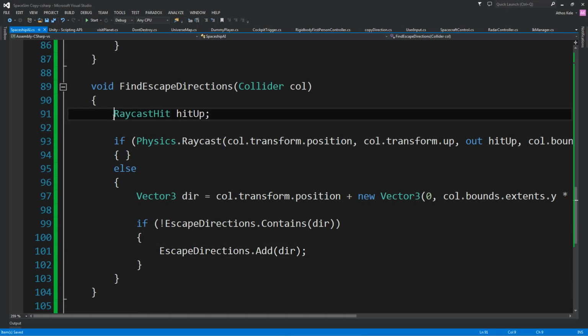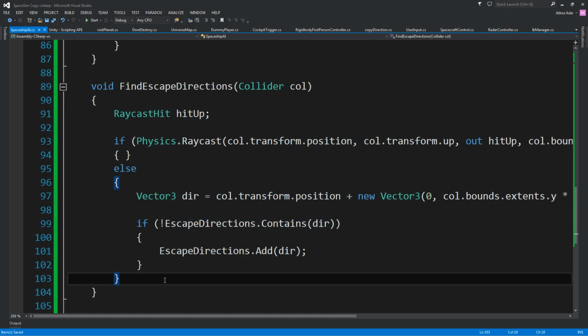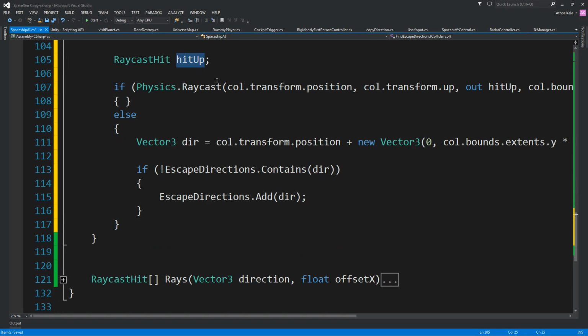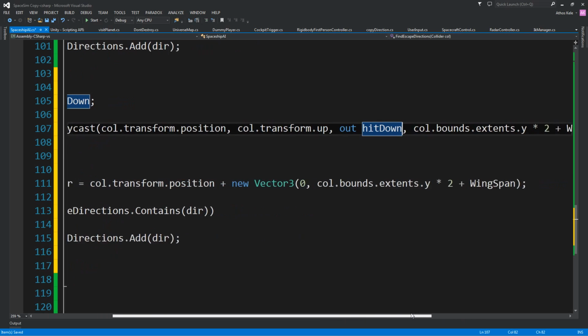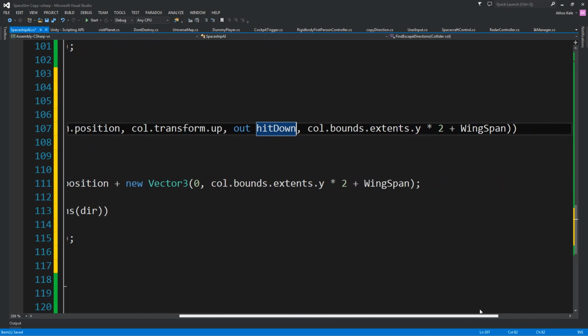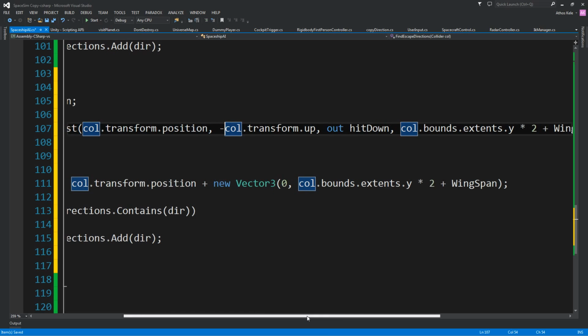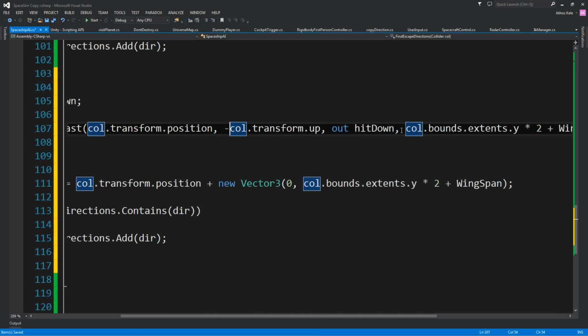Now let's copy all this and let's say hit down. Make sure you change all this. Okay, so we covered the up, and now we need to do the opposite, which is not the transform.up, we need the negative of the transform.up, which is down.